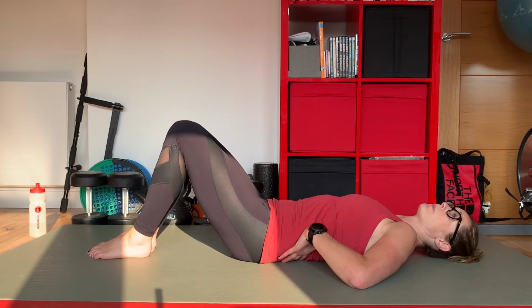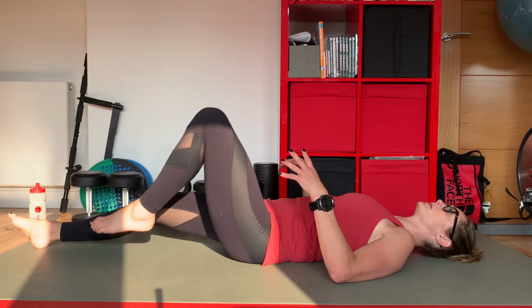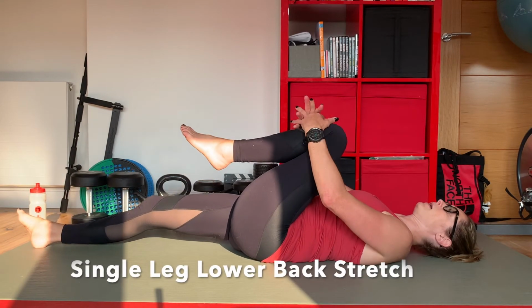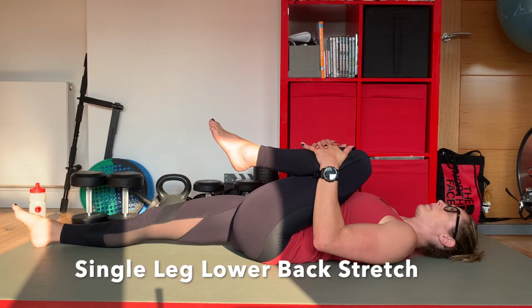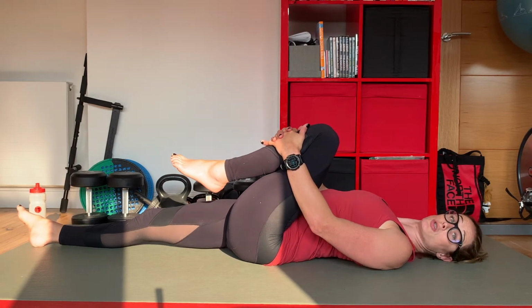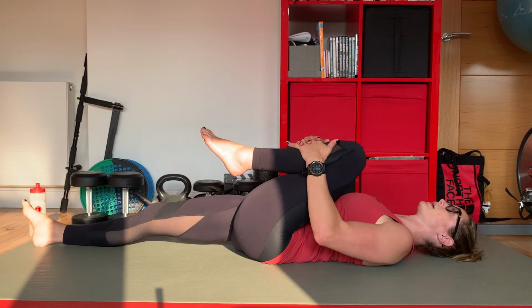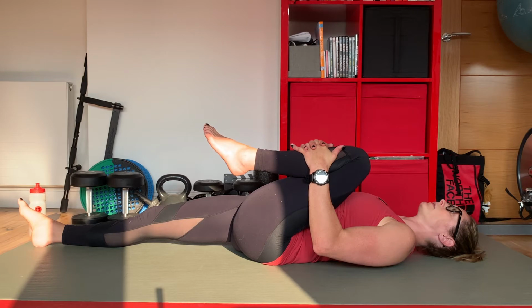Make sure you push the back onto the mat. Now stretch one leg out, take hold of one leg and pull this one right into your chest like this. Now you should be extending the bottom leg, but the back shouldn't arch off the ground. You need to push the back and push the base of the back into the mat. I'm going to hold that for a short period of time.